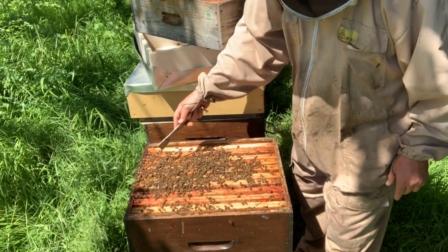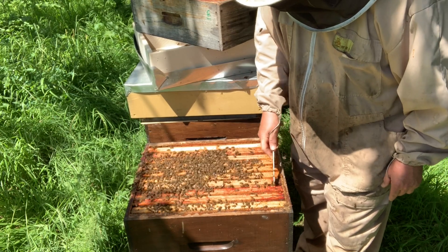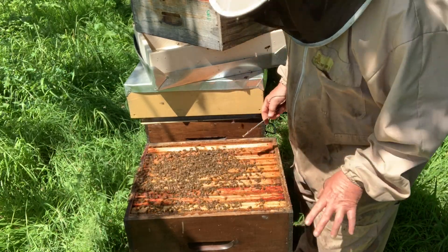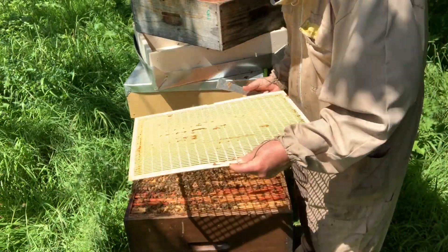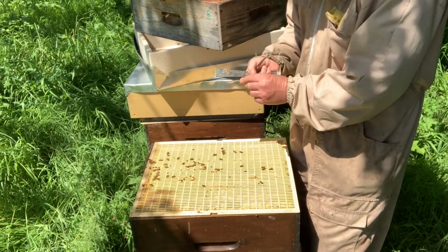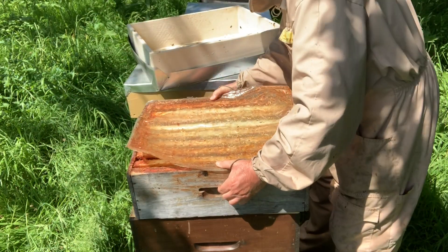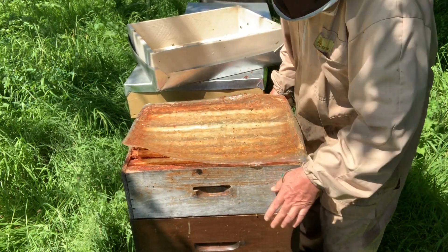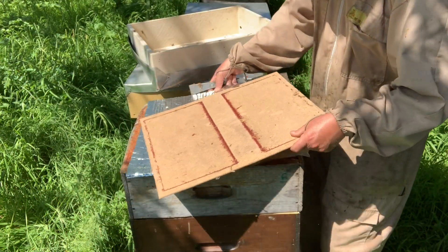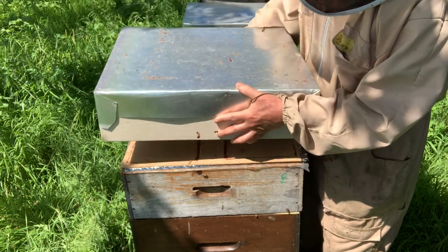I'll mark this colony to check for feed, but I know there's a little bit of honey in that super and that'll be enough to keep it going. I'll be back in less than a week. From what I know about this area, there's nectar around - early bramble is just starting to flower and it's going to be warm, so whatever flow there is will be on. I'll check it for feed in four or five days, just lift it up and check the weight. If there was no honey in the super, I would have fed it. The super goes back on - gives them space, all that brood hatches out, and suddenly it'll be flooded with nectar. No sign of real swarming in this whole apiary.